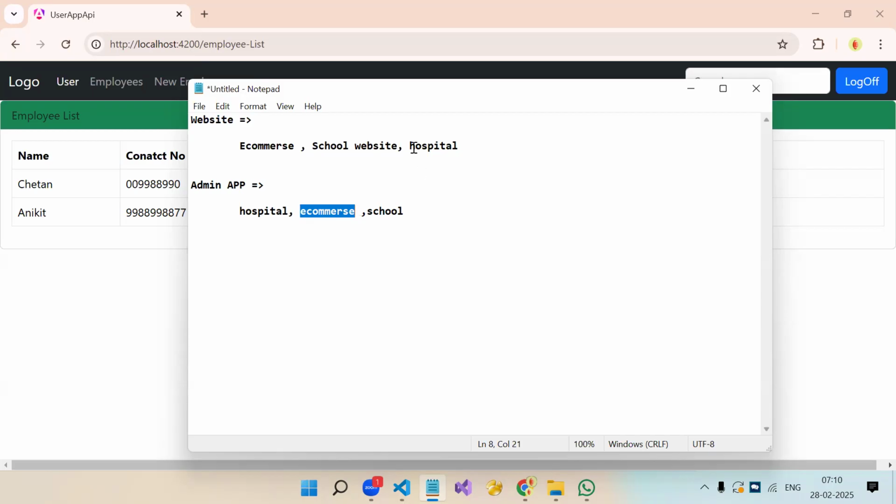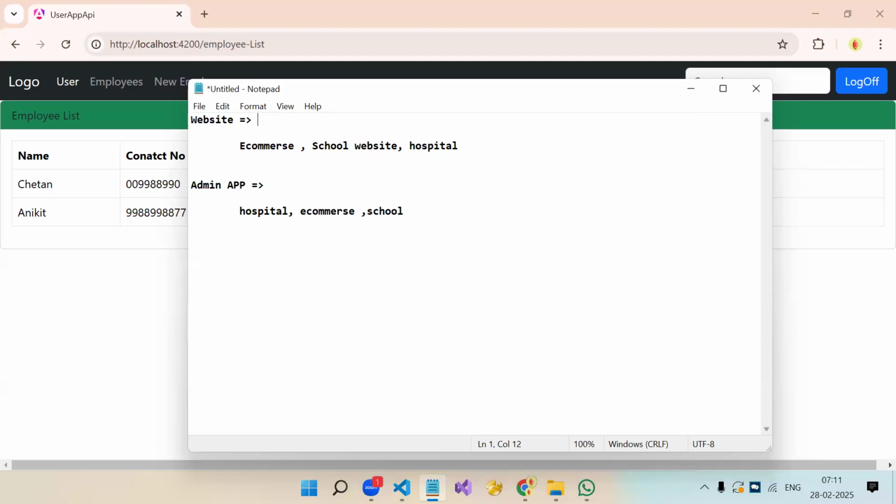Just like that, a hospital can have a website to show what services they provide, in what area they are expert, their addresses and everything, right? But hospital admission process, payment, tests, everything, whatever they need for their hospital purpose, there will be an app. There will be an app which will be the admin app. So admin app is basically a software, and website is just to contain some pages where we show the information. Understood? Clear, yes sir.